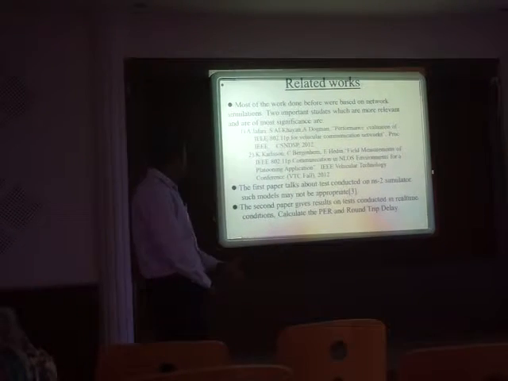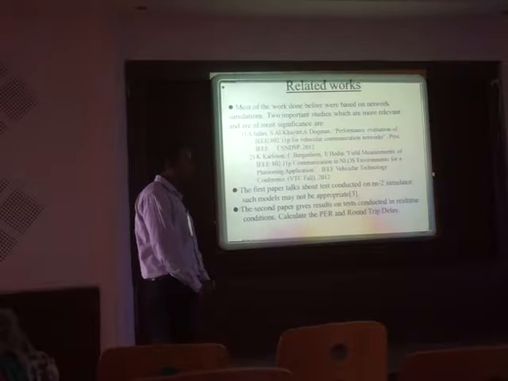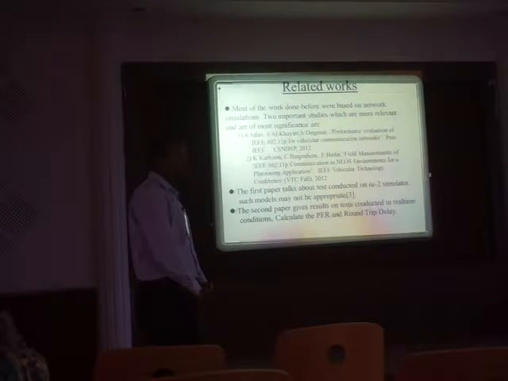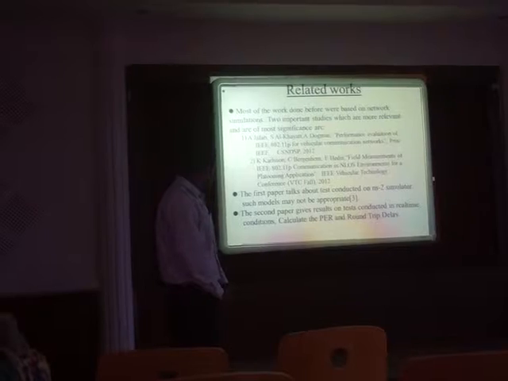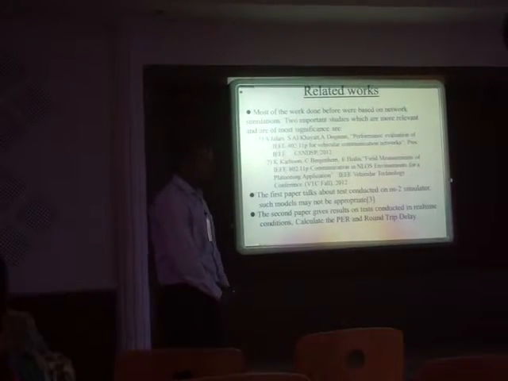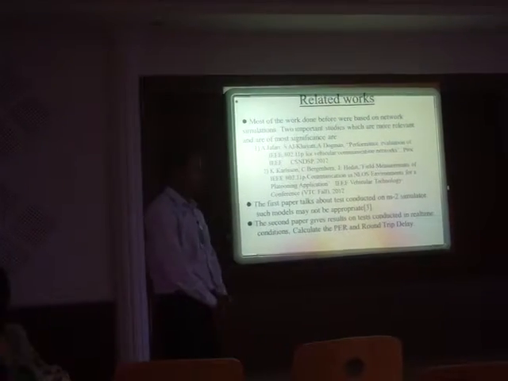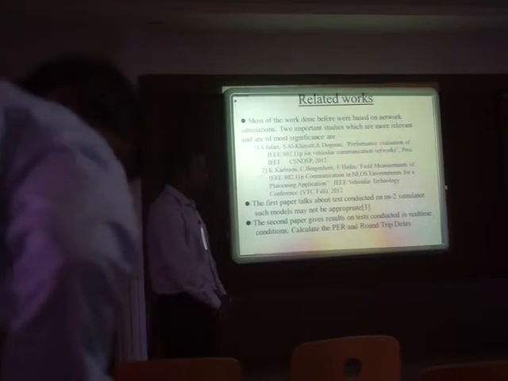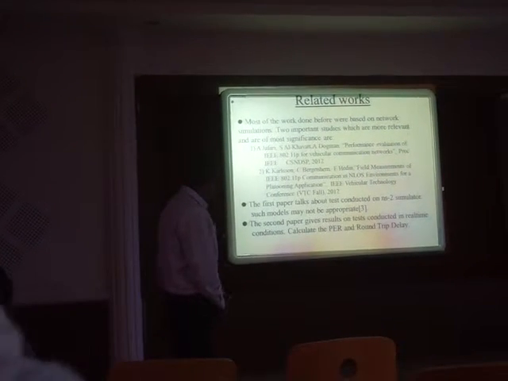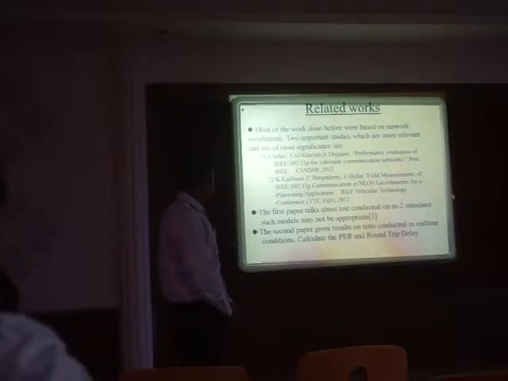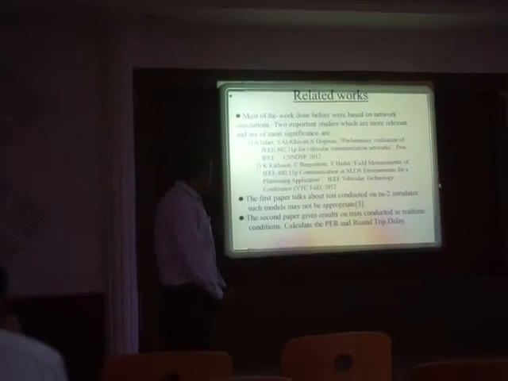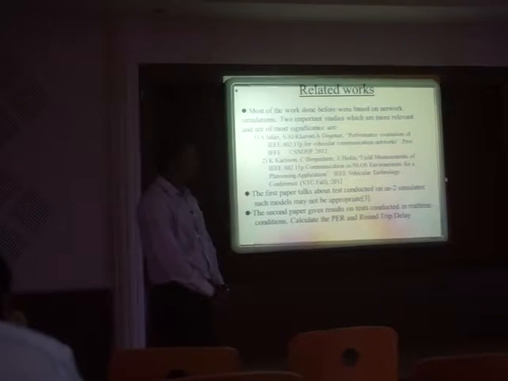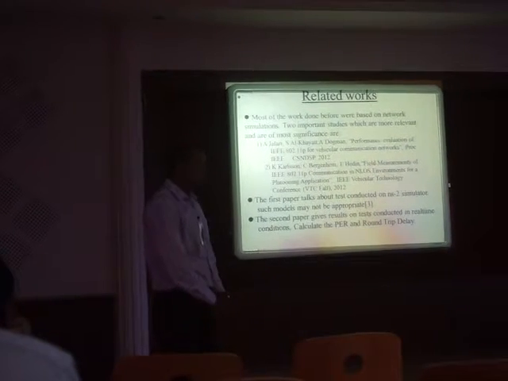The first paper talks about tests conducted in NS2 simulators, which are widely believed to be not very accurate because they use very general algorithms for modeling the environment. The second paper gives results on tests conducted in real time. They calculate packet error rate and the RTD. They have done this research mainly for non-line of sight and line of sight parameters.